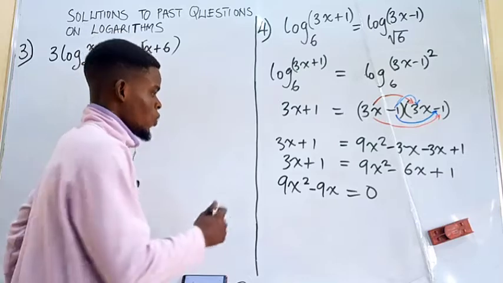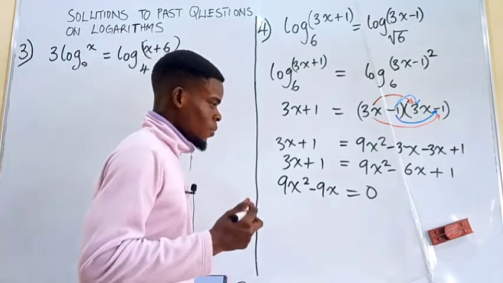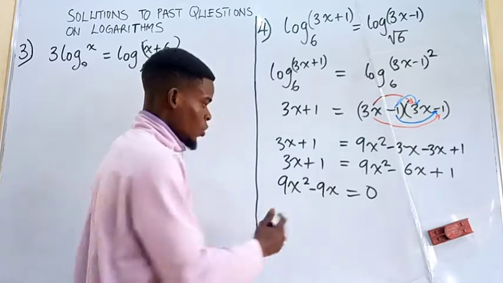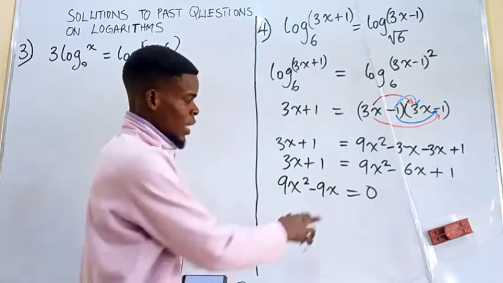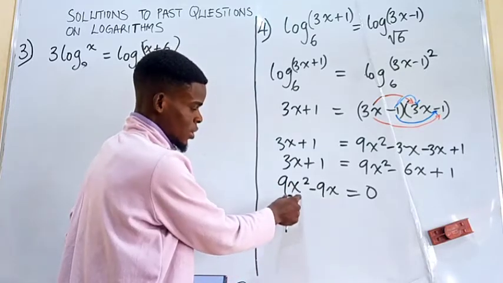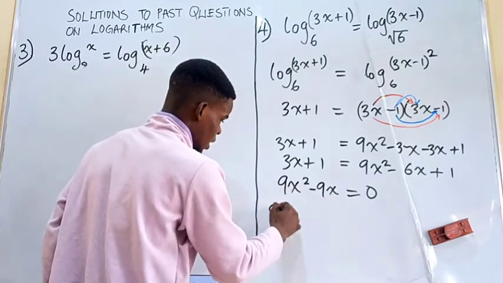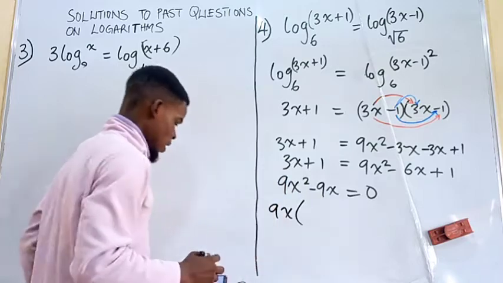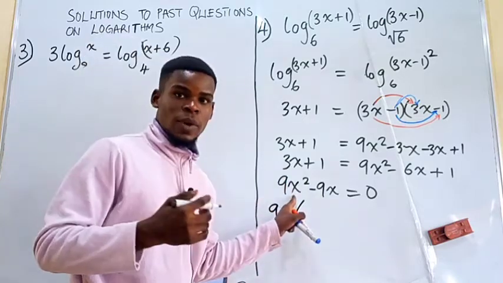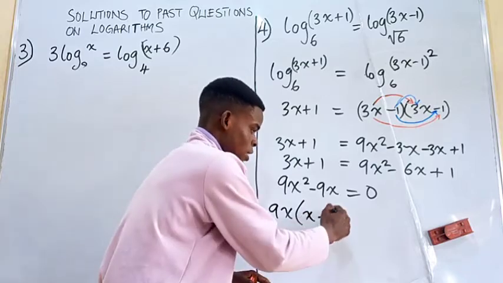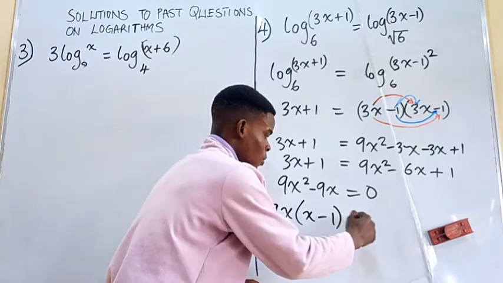And from here, we see that if you factor something, I can say let's factorize this. We're going to take out what is common, which is 9x. So 9x is here and 9x is here, though this one is x squared. So we're going to have 9x, and I'm going to bring in a bracket. Now, in this first position, we are only left with just a single x, and in this second position, we are just left with a single 1, and we equate it to 0.